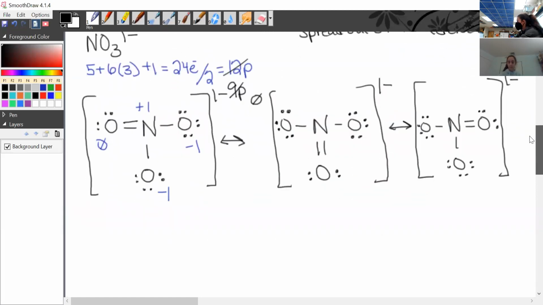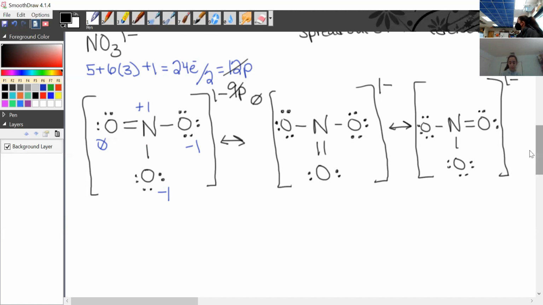Let's go on to our exceptions. We're gonna do 2 exceptions. We're gonna do one on the left and one on the right. Yes, Aiden. How do you know the Lewis structure has resonance? So when we got to that point where we needed to make a double bond, we had assigned out all of the electrons and nitrogen wasn't satisfied. At that point, when you realize, wait, I have a choice between putting it here, here, or here, that's when you know there's resonance. When it appears that there's multiple different locations that are not going to change the overall outlook of the molecule or the formal charge of the molecule, that's how you'll know. Okay.